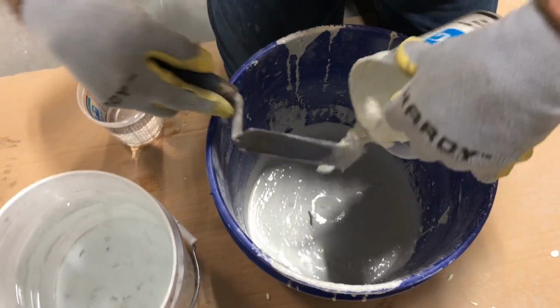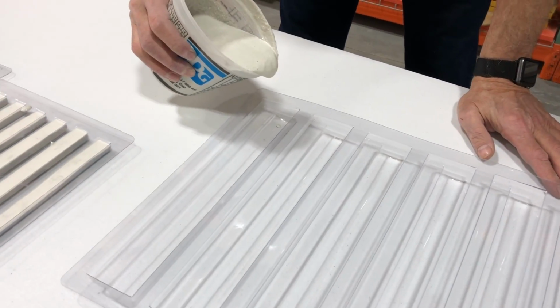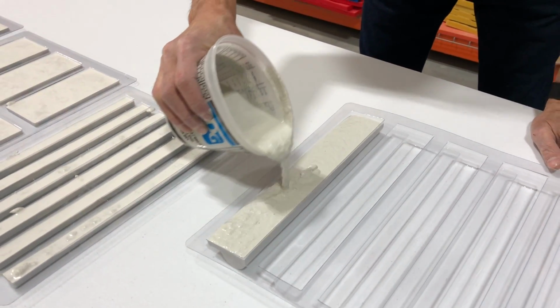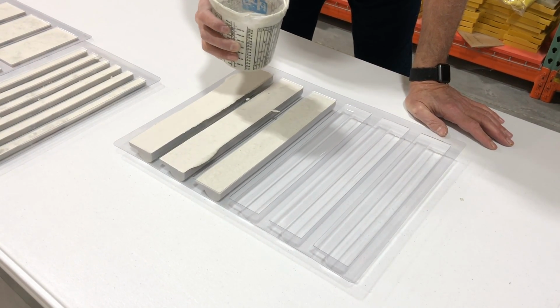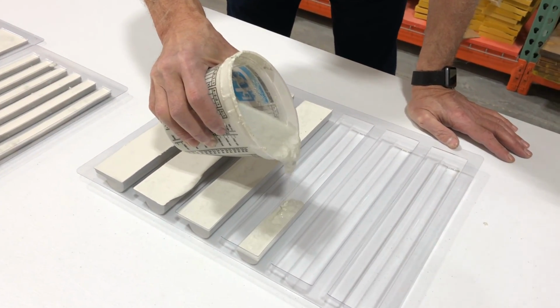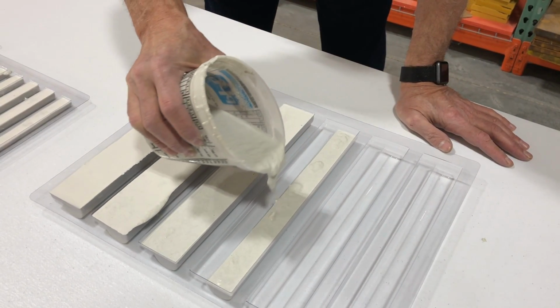Before pouring the chair rails, we are again going to remix the concrete to make sure we have a smooth, flowable mix. Filling the chair rail mold should be done in the same fashion as the pencil tile. For the last 3, we are only going to fill the deepest bullnose portion of the mold. This will result in a large pencil tile, allowing us to create 4 unique tile shapes from our 3 tile molds.